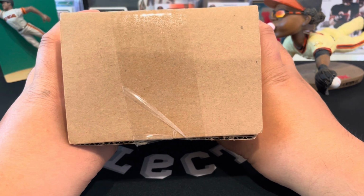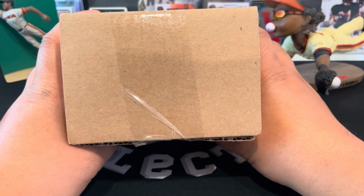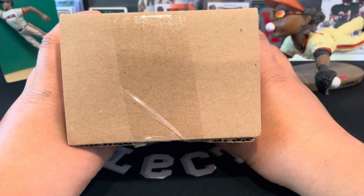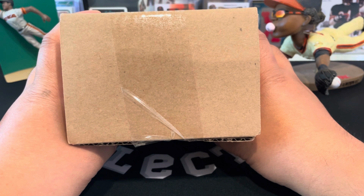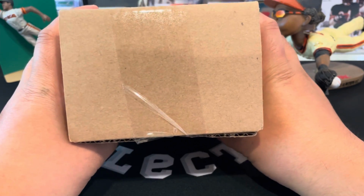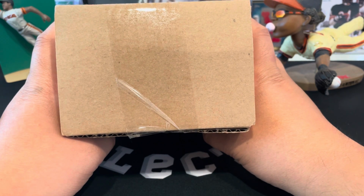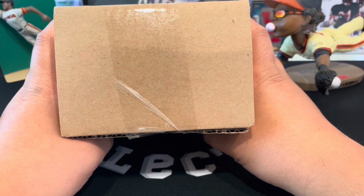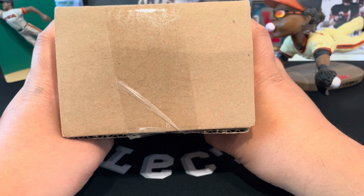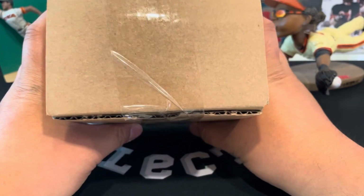Minimum of 5 cards, I think I just said that, but basically you send it to them, and then they process it, and they actually send it to SGC for you, and then SGC sends it back to them, and then once it's all graded, the folks at Nashcards send it back to you. So I've been following these guys for a couple of months now, and I've been listening to the podcast on Spotify, Sports Cards Nonsense, and those guys, I believe they're based out of Tennessee as well, and they really promote these guys. And I was actually on the fence for a long time about SGC.